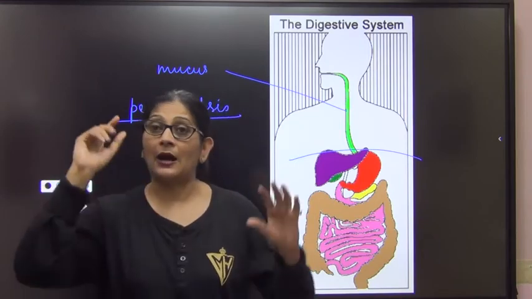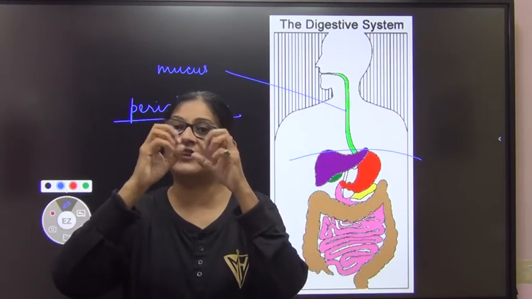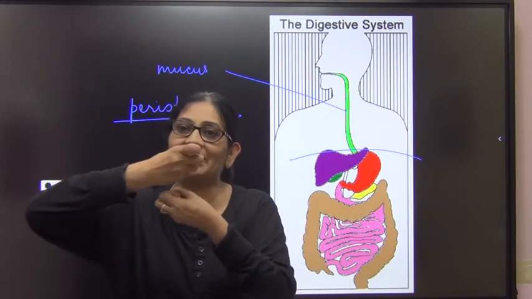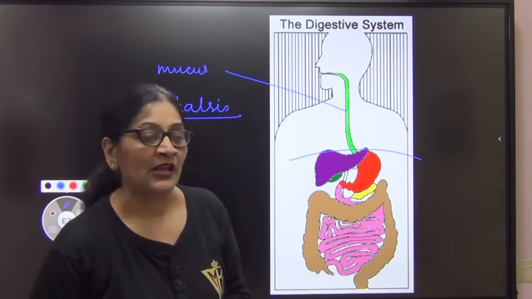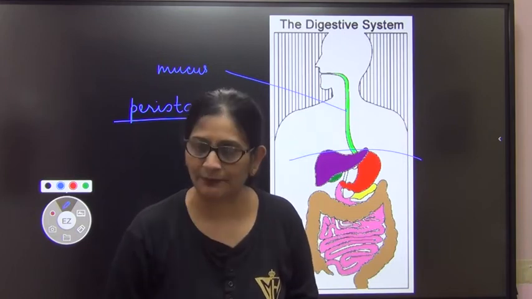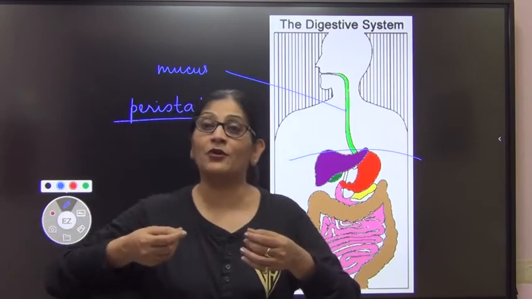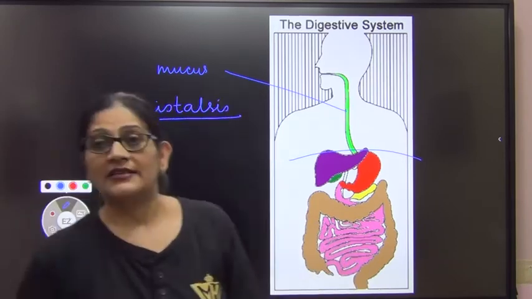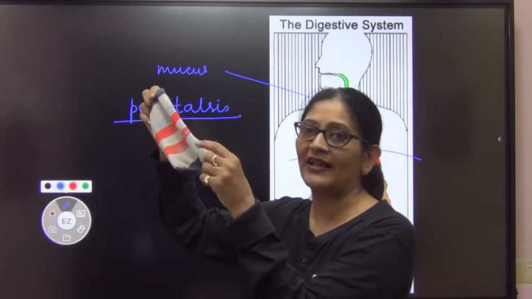Peristalsis means हमारा जो gut है, digestive system है, it is constantly contracting like this and like this. This movement is called as peristalsis. अब देखो peristalsis को समझाने के लिए I will give you an example. Example ये है कि you have to take the example of a socks, say मोजा. Say I'll show you with the help of a socks. Say if this is a socks, it's a big socks, I want to wear it.